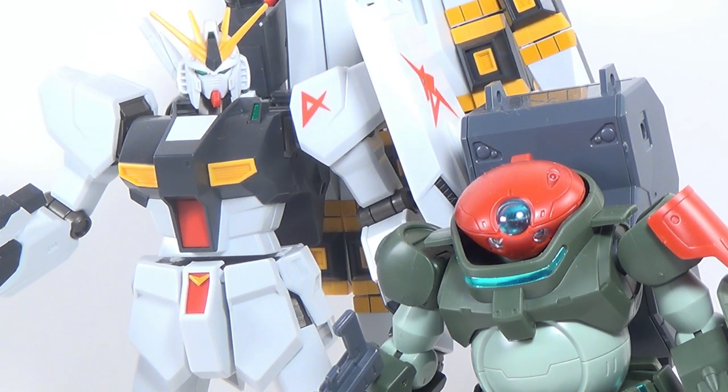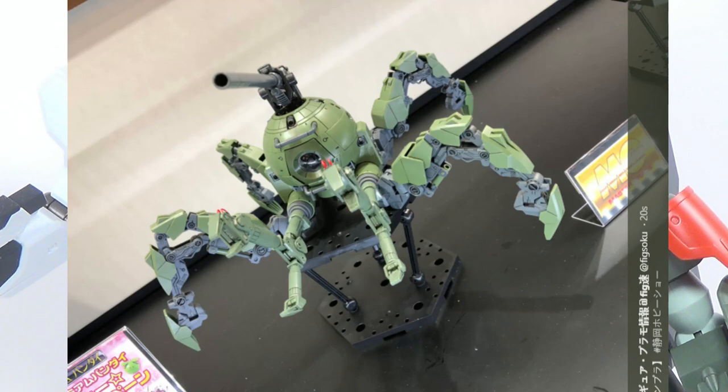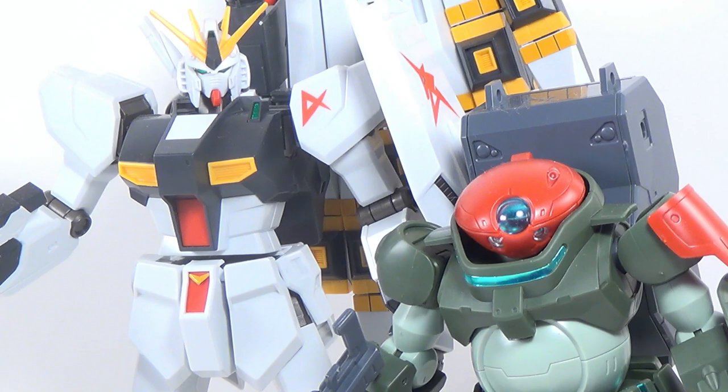The rival suit from the same manga is the Polypod Ball. The Polypod Ball is a very funky-looking kit and I kind of love it — this thing is just the right kind of weird. It's a green ball with spider legs. The legs look really cool; I like the way they're designed and I hope they're really poseable. The mechanical detail on them is incredible. And since it's based off the Ball, it's not that expensive for a MasterGrade, even though it is still going to be Premium Bandai.